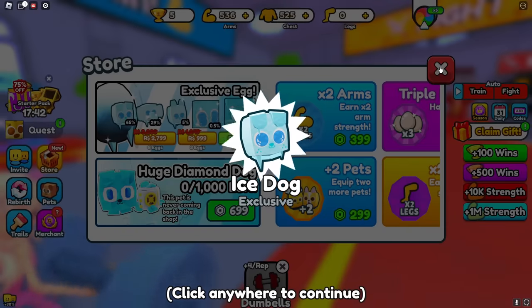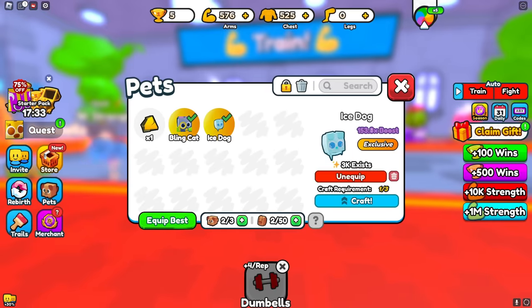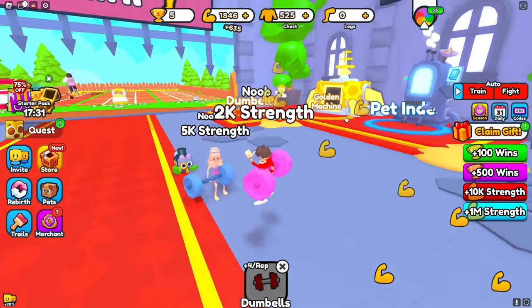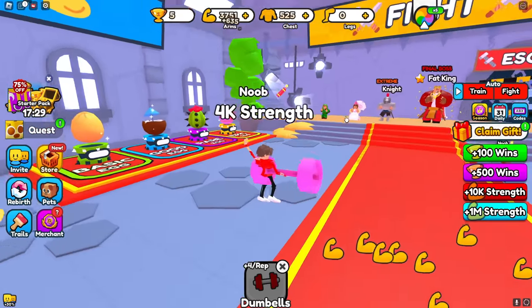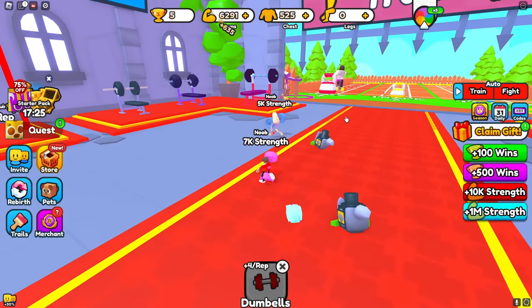And I got an ice dog. Well, I think that was the worst one. But still put it on. All right, let me put it on right over here. And oh, gosh, I'm getting +600 now. Wait, this is awesome. Oh, no. You're going to get better than me. Yep, I already got more strength than you, Emma.